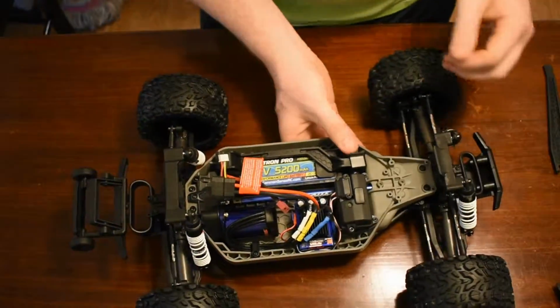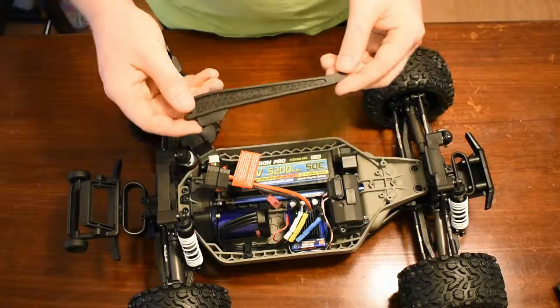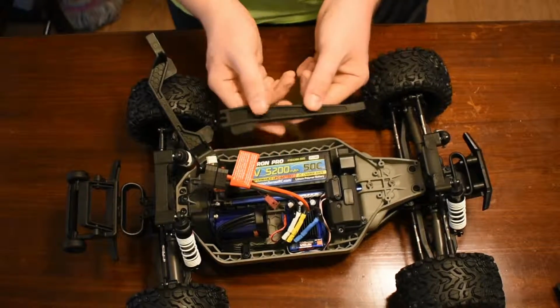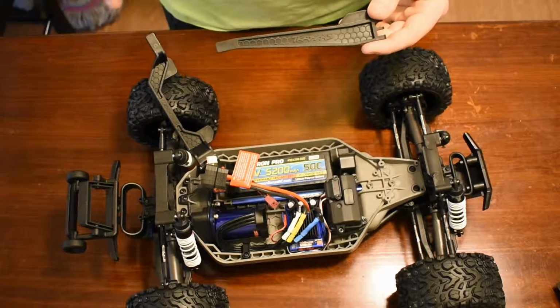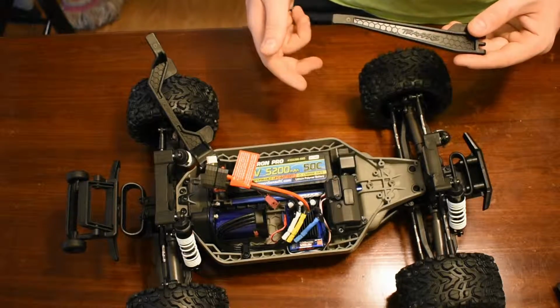Now, of course, they give you this one, like I said earlier. Now the problem I already see is this to this, you're not going to come anywhere near a 3-cell. So this is obviously made for the 4-cell, 5-cell, maybe even 6-cell, depending on what size you get. So you can definitely throw a bigger battery in here.